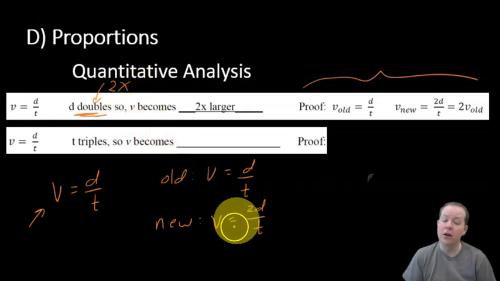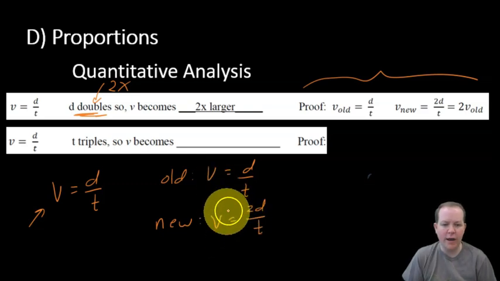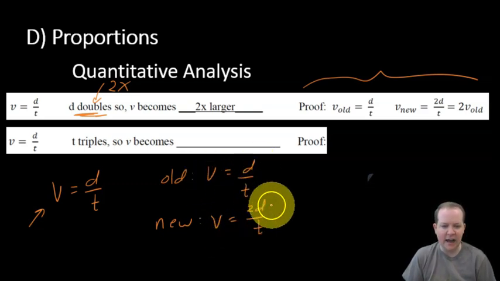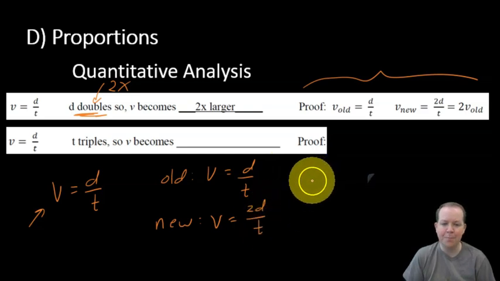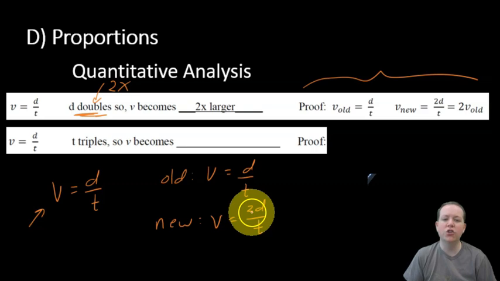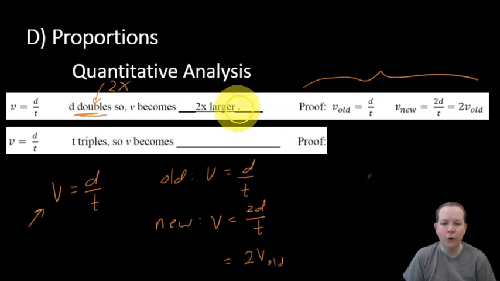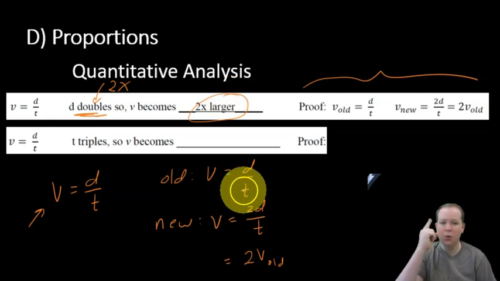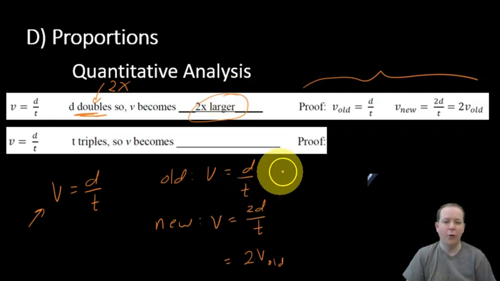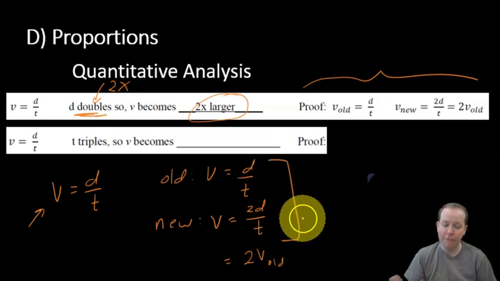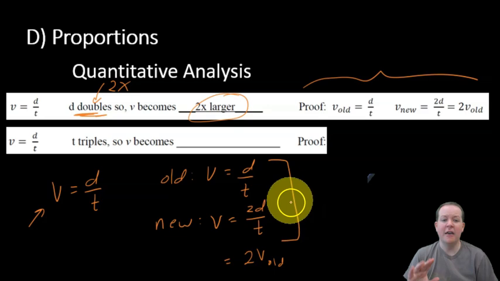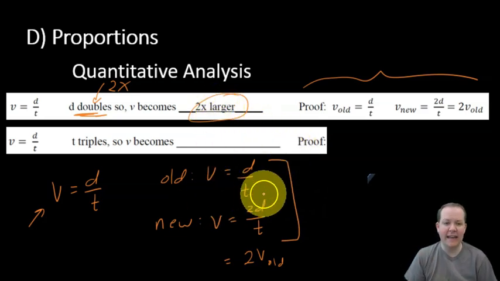Well, okay, now let's compare my new equation with my old equation. In the old one, I had distance and time. Oh, I still have distance and time. But look, now I have an extra 2. Now I am multiplying this by 2. It's twice as much as the old version. So if I double the distance, the velocity is twice as much. It's very possible some of you just thought of this answer immediately in your head. This right here is a little bit of a proof, kind of how you know. If you weren't sure how to do this, writing it out like this could be helpful.